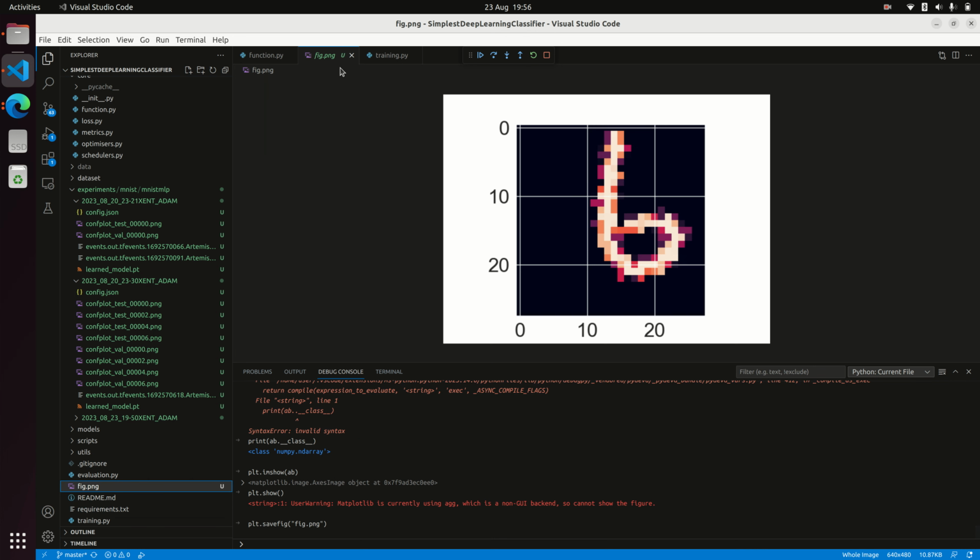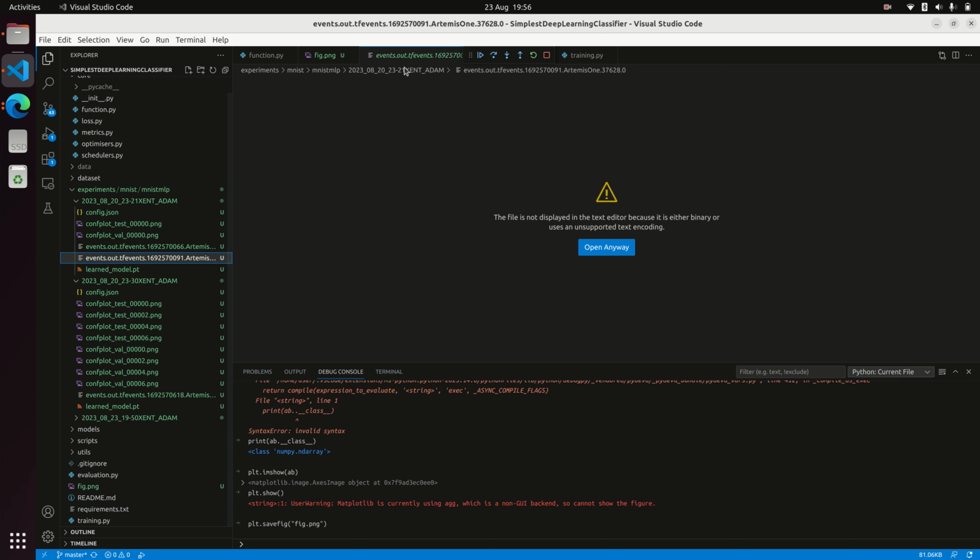But if you do want to keep this static, you can double click here, and it will open a new one and keep that figure there.